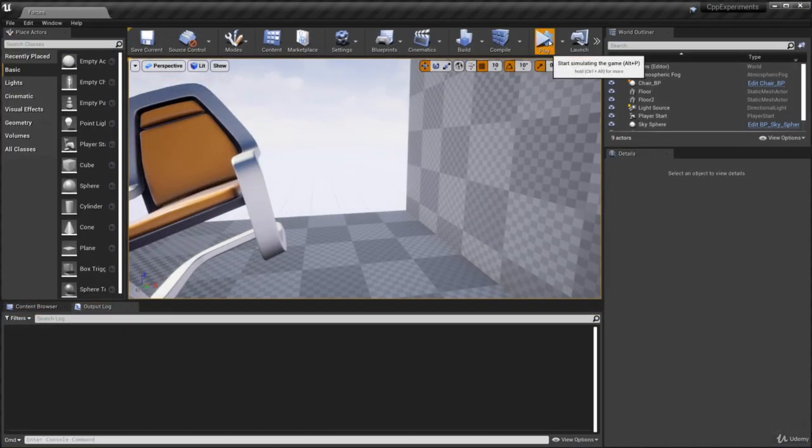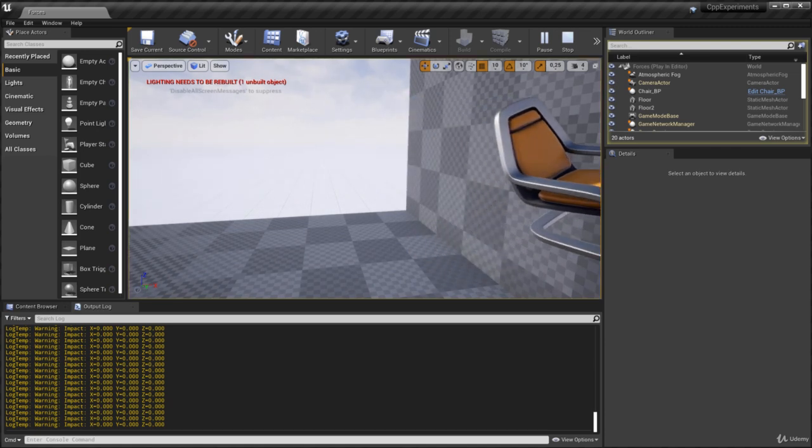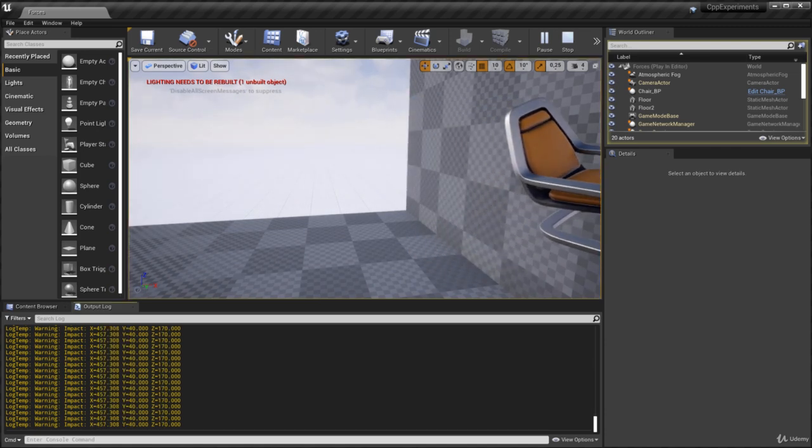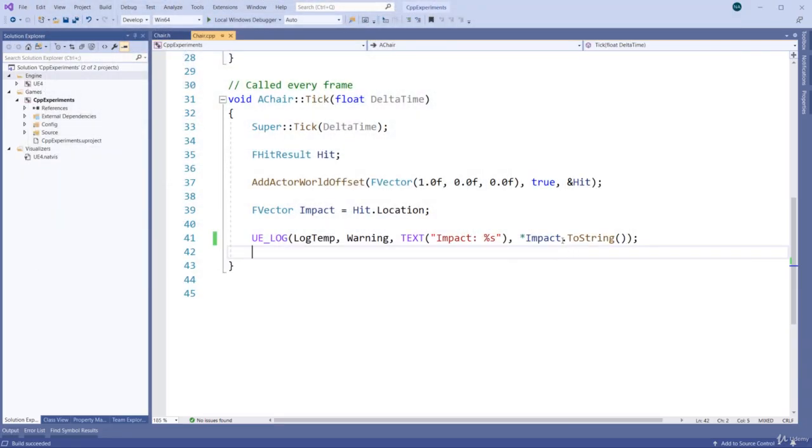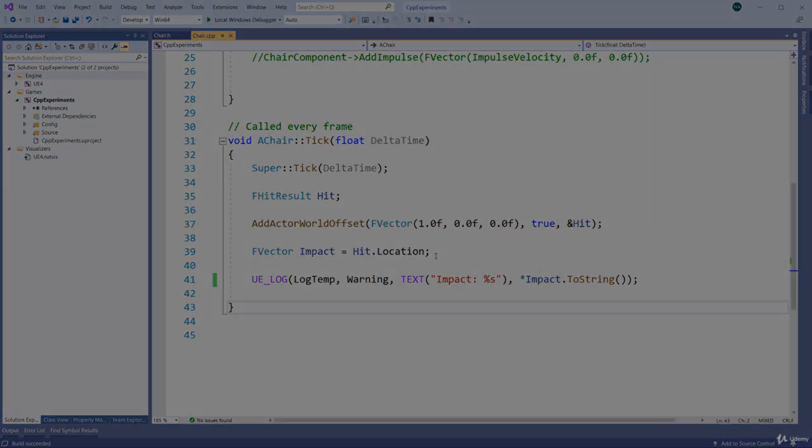Okay, hot reload complete, so I'll build this, and a similar thing happens. We get impact, colon, and then you'll see these numbers get printed out. Again, at first it will start at 0 because it will initialize to 0, and then eventually once we have that hit, that impact, then that will change and update. Alright, so that is another way. With classes and such, remember that you typically have some sort of ToString member function that makes it useful and fast to print stuff out for debugging purposes should we need to do that. Alright, so I hope this section was useful to you.